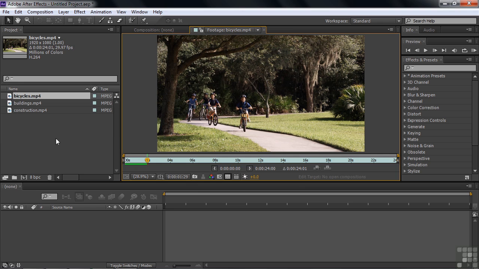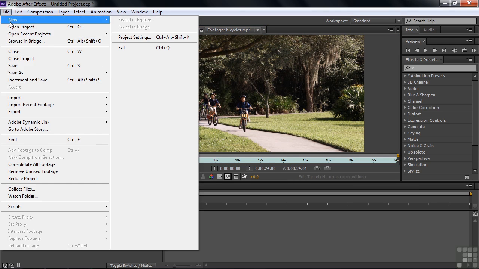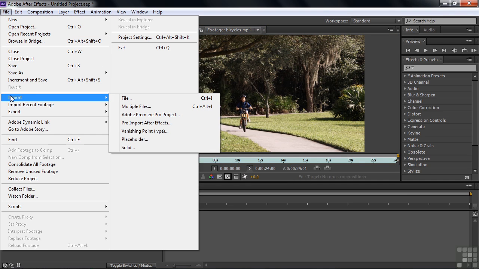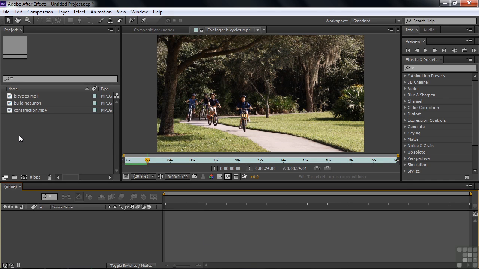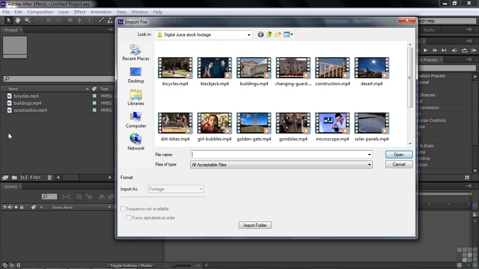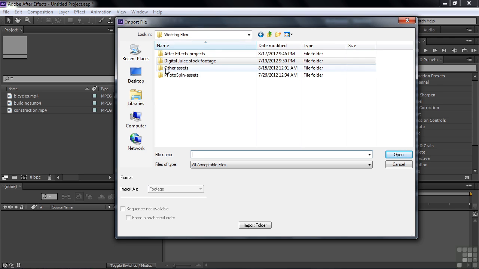Let's go get an audio file. We can go back up to File and then Import, like that. Or we can do a little shortcut. This is the way I like to work. The shortcut to open up the Import dialog box is simply to double-click in some empty space here inside the project panel. So just double-click here. It opens up the Import File dialog box. Simple as that. So that's the way I always go there. I don't go the File Import method. Try to use the shortcut when I can. So now I want to go get some audio. I've got an audio file here in Other Assets.